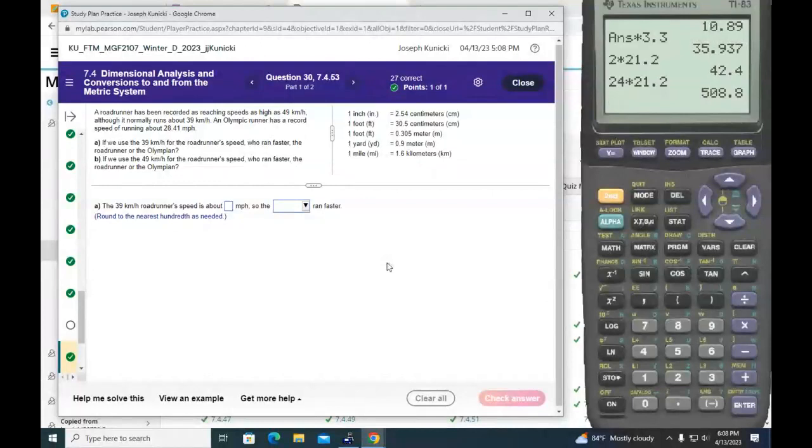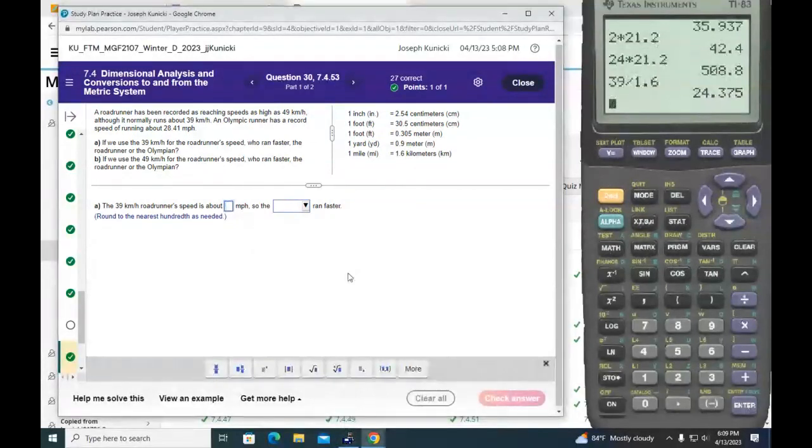So we know that the Olympian is 28.41 miles per hour, so we have to change the 39 kilometers per hour to miles per hour. Because if I'm going to change from kilometers to miles, the 1.6 goes in the denominator to cancel. So it's 39 divided by 1.6, which is 24.38 to the nearest hundredth. And so the Olympian's faster.